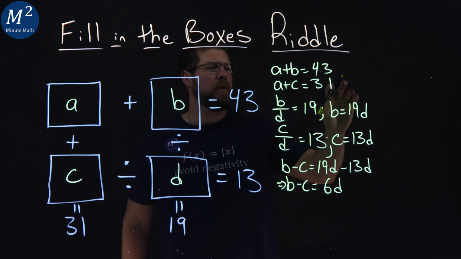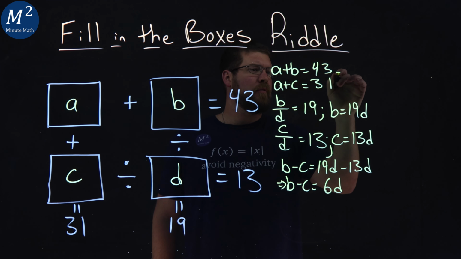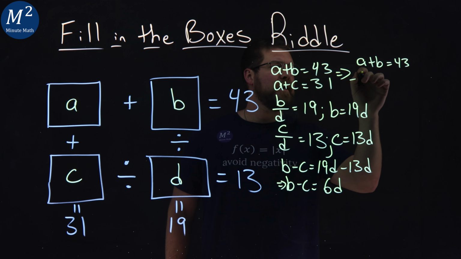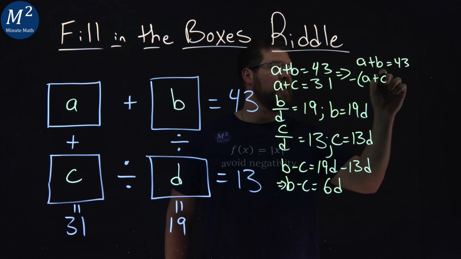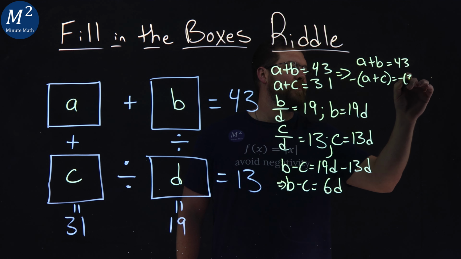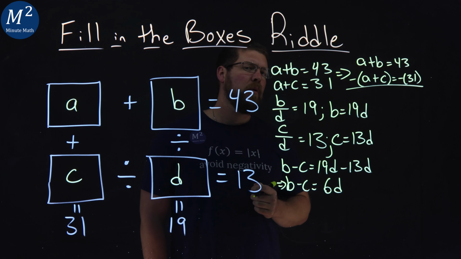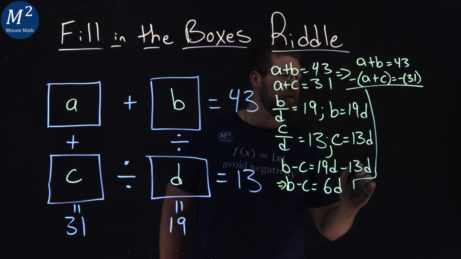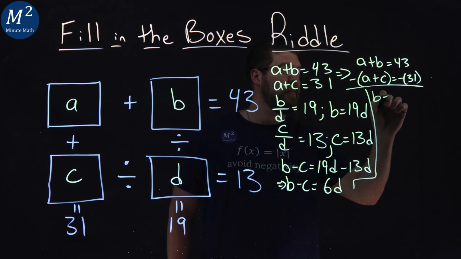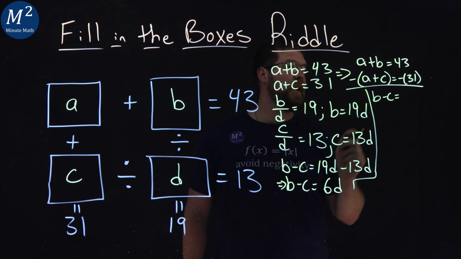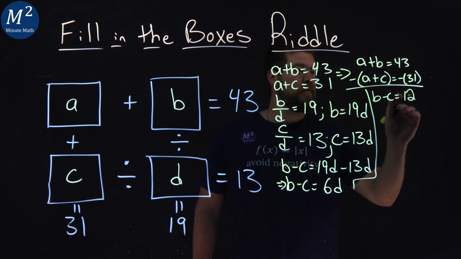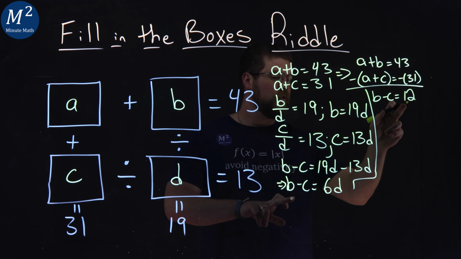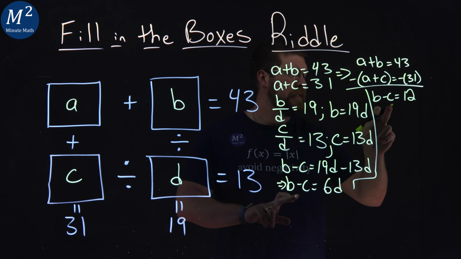What about the first two? Well, if I subtract the first two, let's rewrite it here so we have a little more space. A plus B equals 43, minus the second equation, A plus C equals 31, really putting a minus to both sides here. What happens? Well, A minus A cancels out and we have B minus C equals, and then 43 minus 31 is 12. And we have B minus C right here. See how it's kind of lined up? Isn't that interesting? So it's like it was planned. B minus C here equals 12.